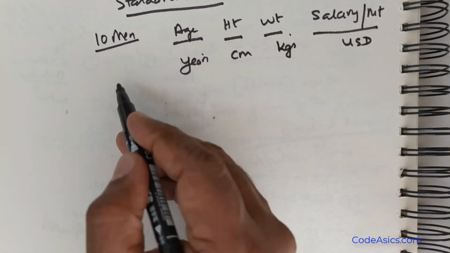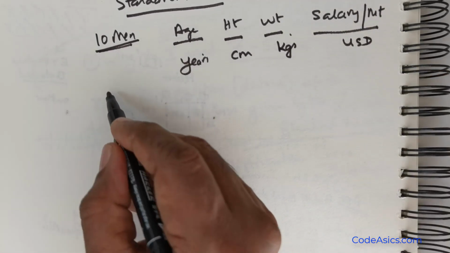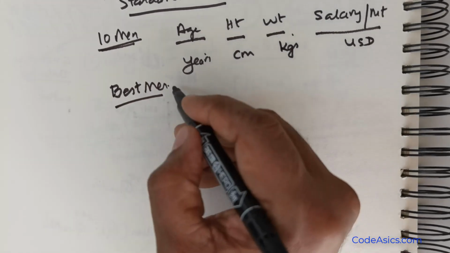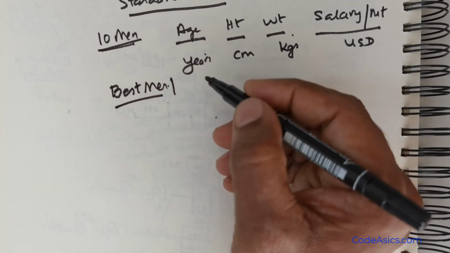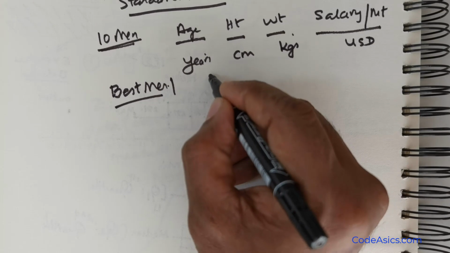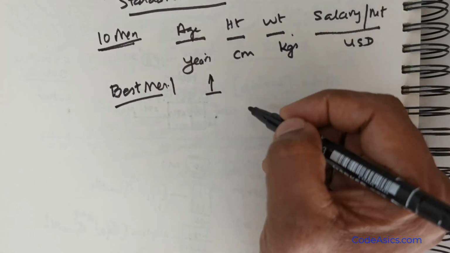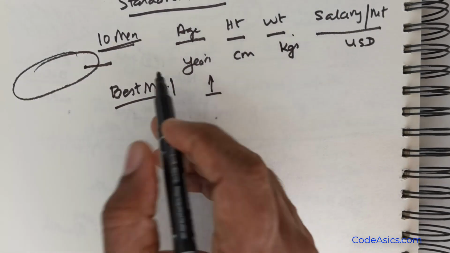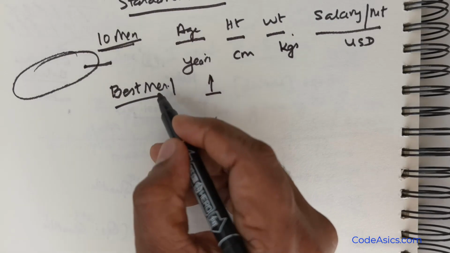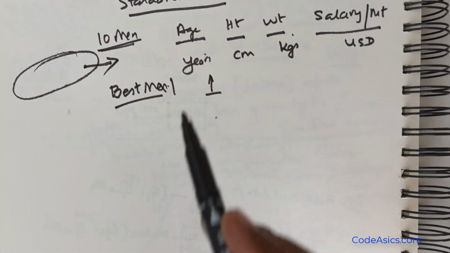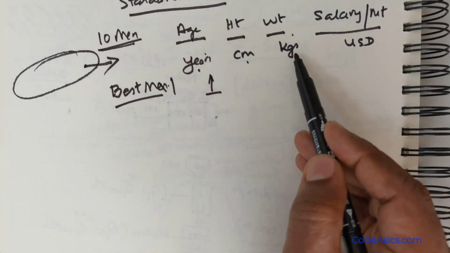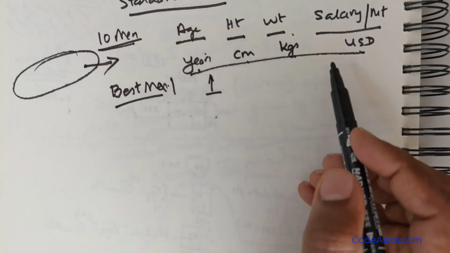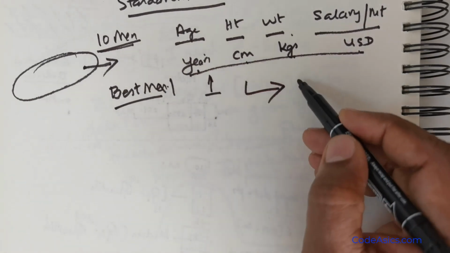My question is, you have 10 men. I want you to identify the man who is rated as number 1. How would you do that? Do you understand the question? Of this population, you will have to pick one person and say he's the best man. How would you do that? Because this is a different unit, this is a different unit, this is a different unit, and this is a different unit. All of these units have to be standardized.